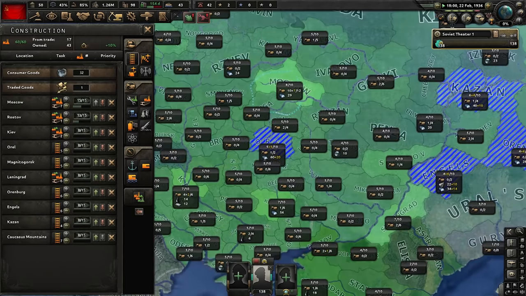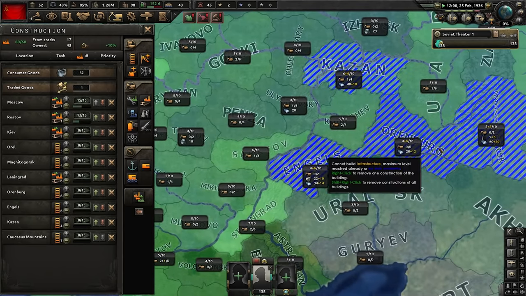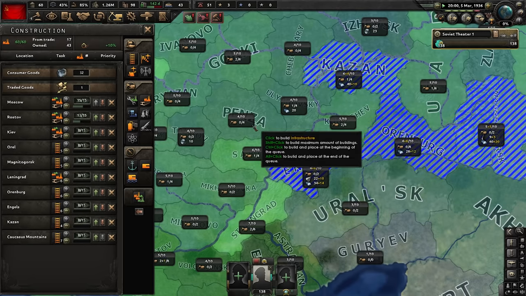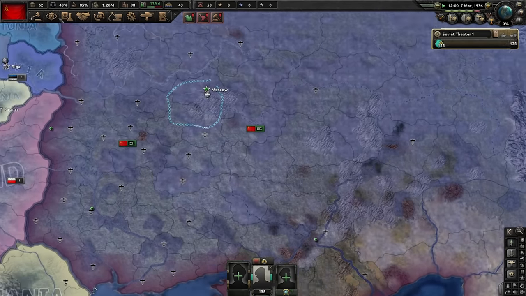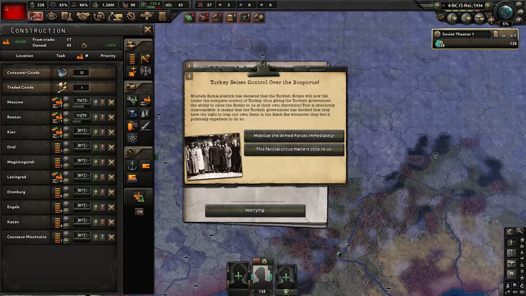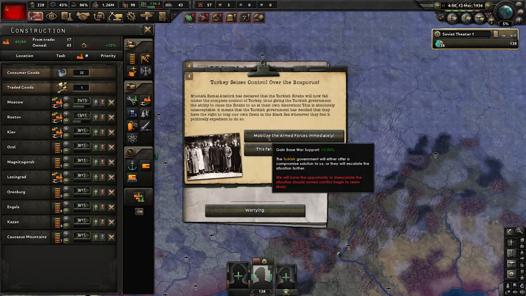I'm also going to build a bit of construction, mostly Orel, Orenburg, no, Magnitogorsk. Those give me a nice boost of steel. I will be needing a lot of steel for all this heavy tank production, so I'm going to build up that. And for the meantime, just mobilize as many civilian factories as we can.